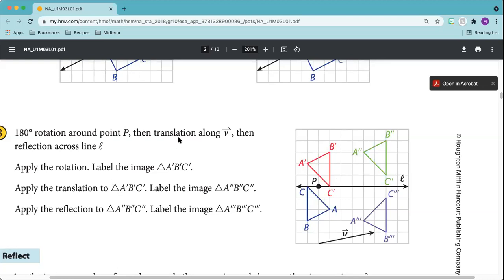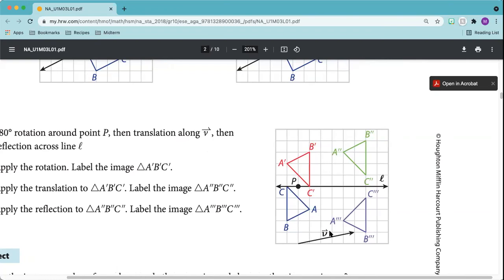Then a translation along the vector. So you can see the vector down here, how it goes up just a little bit. So when they slid it over, they moved it up over one, okay? You can actually see it points to that one part, even though it's not where the arrow is. You get what I'm saying? It's telling you, stop on this second line. So that's kind of how they guided it, okay?